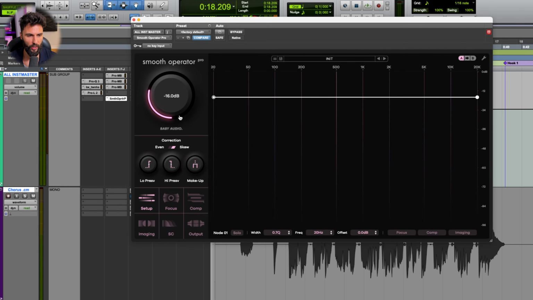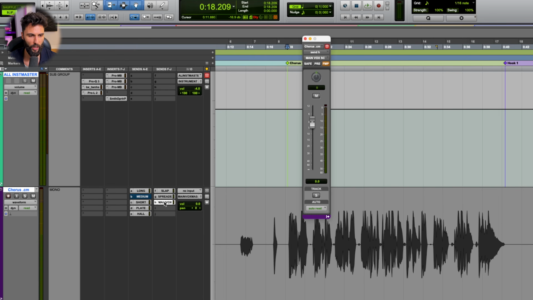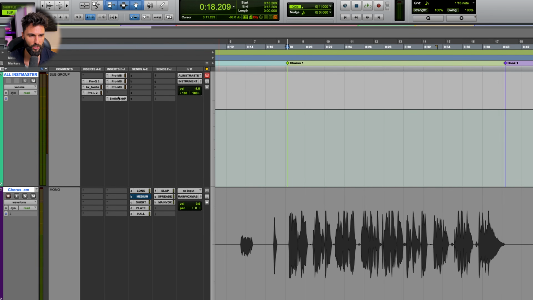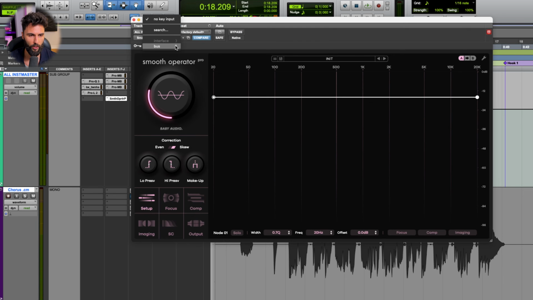However, there's a few things that we need to do to get set up. First things first, we need to make sure that this plugin recognizes the vocal and makes room around it. I've already created a bus on my vocal called main Vox sidechain, as you can see. So I'm going to go to the key input of the plugin and select that bus. But in order for the plugin to recognize that bus altogether, we need to go to the sidechain menu, which we haven't used before, and we need to enable the sidechain or turn it on.